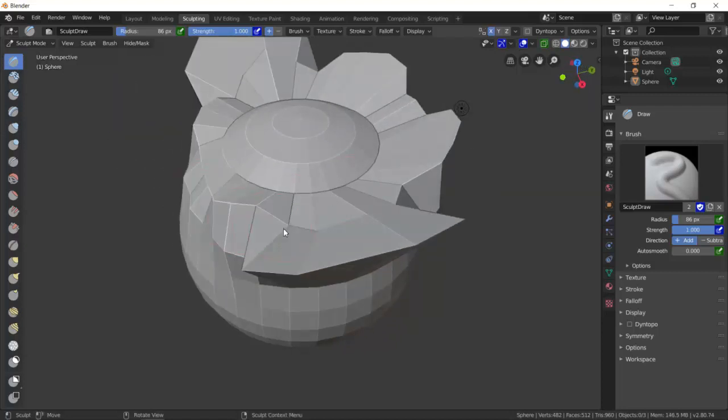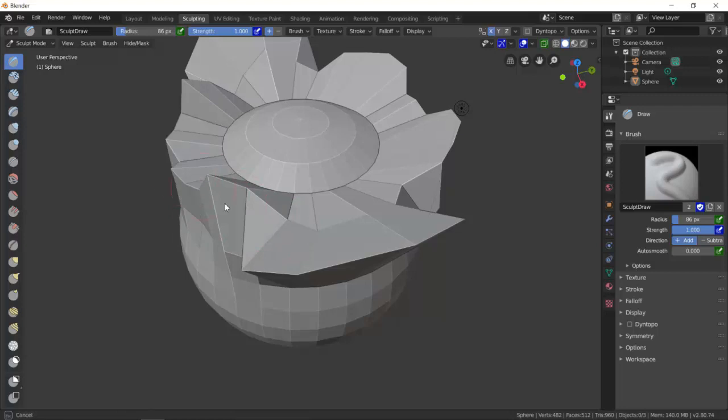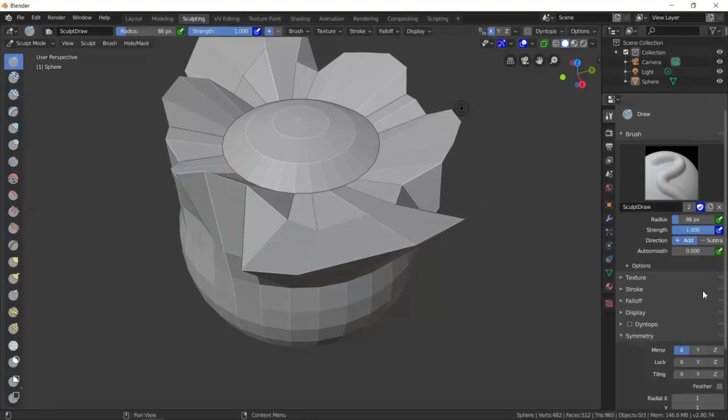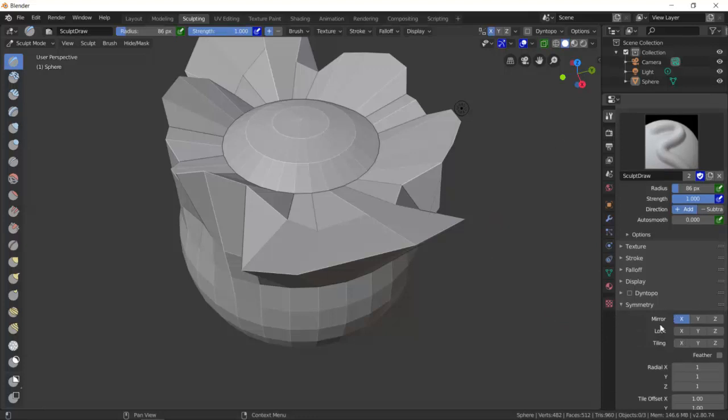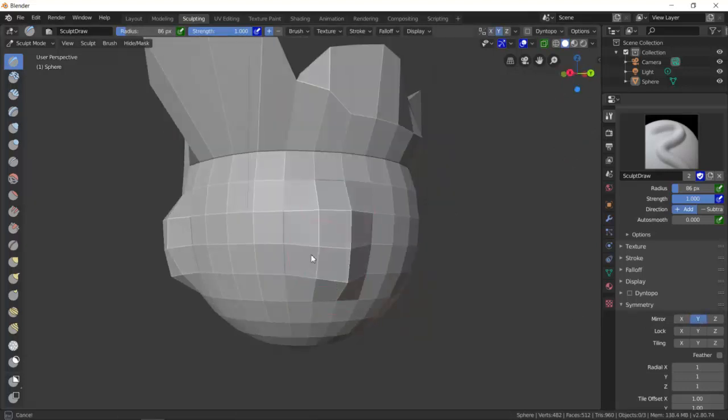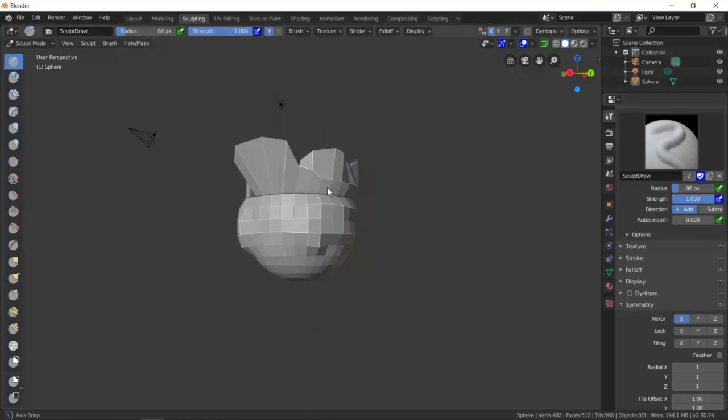The other thing you'll notice is that it's working with some symmetry at the moment. So at the moment, the symmetry, if I go over to my toolbar on the right hand side, is mirroring everything I do in the X plane. Now I can change that just by turning it off. So I can go Y plane, and then it mirrors everything I'm doing in the Y plane or the Z plane. And you can have all three turned on if you like, but I tend to use just one.